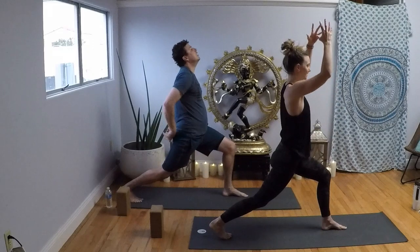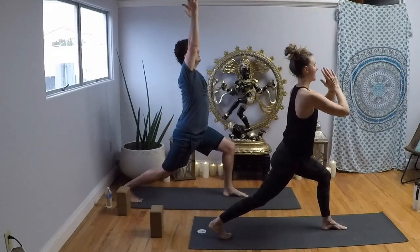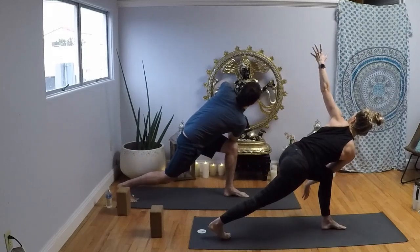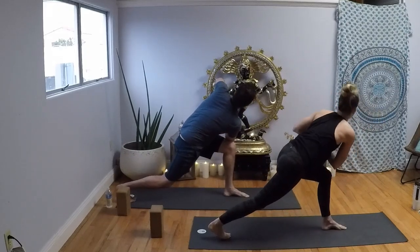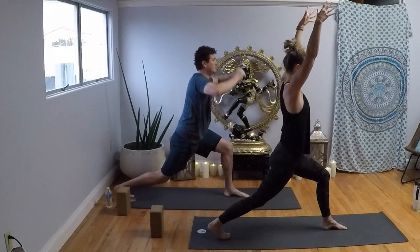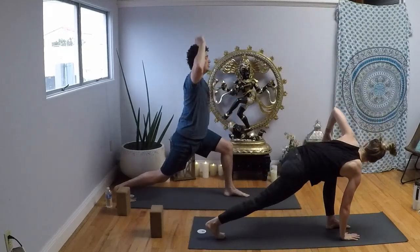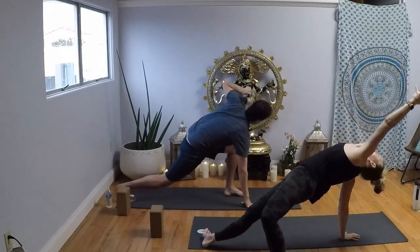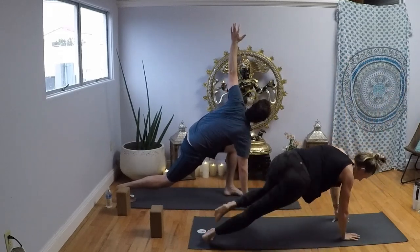Inhale, back crescent. Exhale, hands to heart and twist. Inhale, stay twist or open. Exhale, hands back. Inhale, rise up, crescent. Exhale, low lunge, stretch right hand down, left hand high. Inhale, stay, or flip. Back to your low lunge.